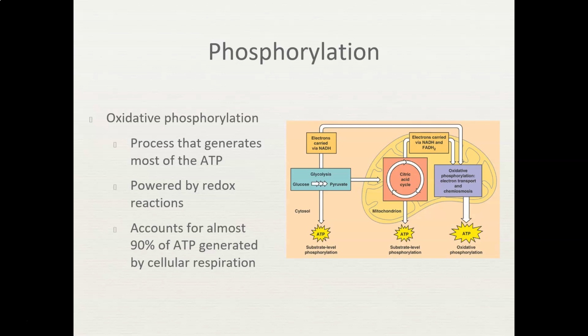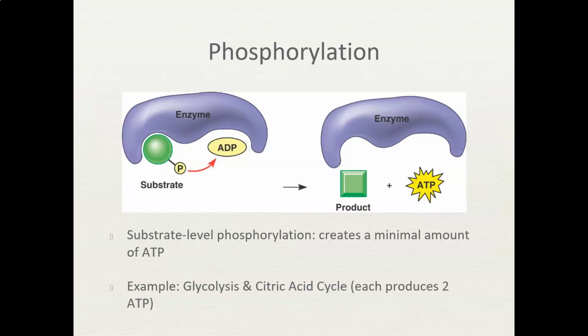So oxidative phosphorylation, right, this is going to be part of that last step. It's going to produce the vast majority of your ATP, completely powered by those redox reactions that we were doing throughout this whole process, creating those electron carriers, moving them here. And almost about 90% of the ATP generated by cellular respiration occurs through oxidative phosphorylation. Again, we'll talk in a little bit more detail exactly how that process works as we talk through more details about these processes. The rest of that ATP, though, comes from the substrate level phosphorylation.